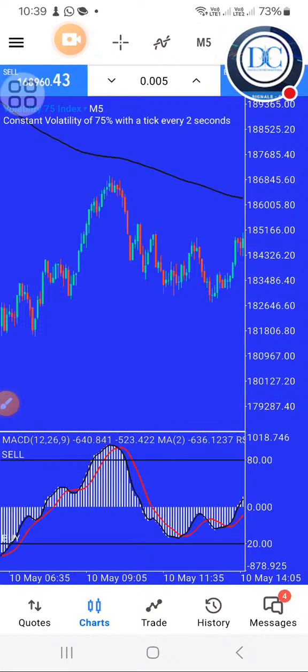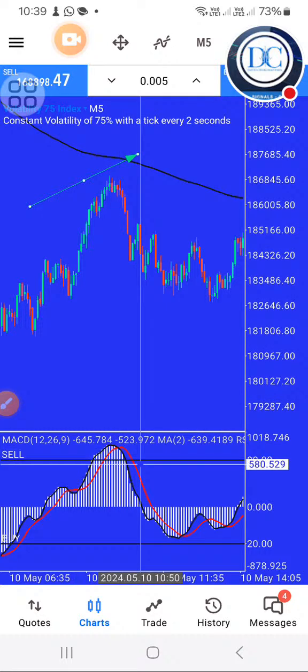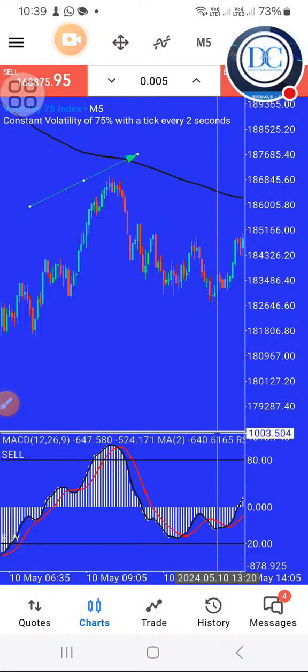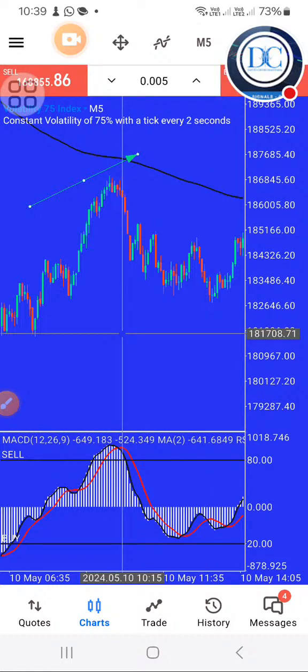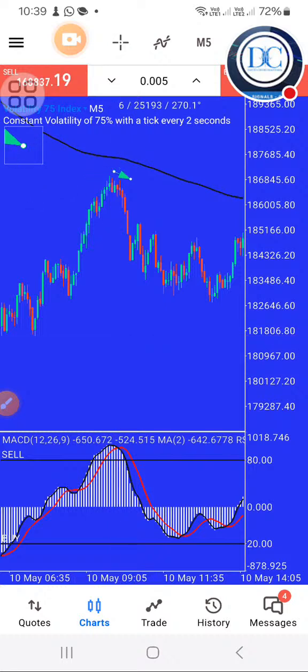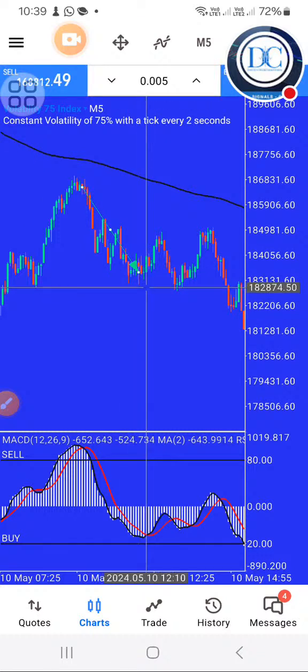We can see here price is below this moving average, and if we check here on the indicators window, we had the crossing around here, and it's taking place above the 80 level here. So the crossing took place here. So let's measure where the crossing took place, around this area here. Okay, it took place here, and then we're going to hold the trade. We had the crossing here. So with the strategy, you see here, with a crossing here, then we're going to exit.